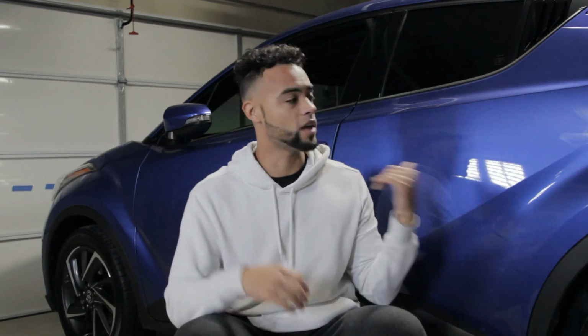So, I found some Rally mud flaps for this thing that I think are going to look really cool on it. Haven't seen anybody run them on the Toyota CHR. I mean, I don't really look at CHRs, but all products for this car, I haven't really seen them. I looked them up on Rokbloz, and they came up with them. So we'll go ahead and run them. These mud flaps will work on 2017, I believe it said 2017 plus. So starting from 2017, you got 2017 all the way up, you're good to go. It should work on your car. So we'll go ahead and hop into this install.